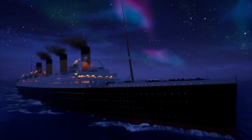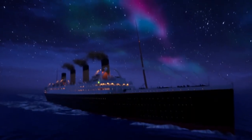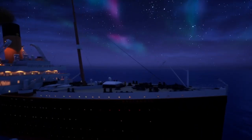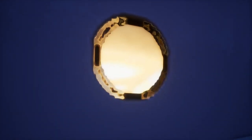Free cam lets you look at everything pretty well. Zoom out. This is so nice looking. So incredibly nice looking. And yeah, if you go up to some of these windows, you can look inside some of them. Oh, maybe not that one. That's an actual image. I think there's some you can actually look inside of. You get in the right spot here. Kind of look inside some of these.